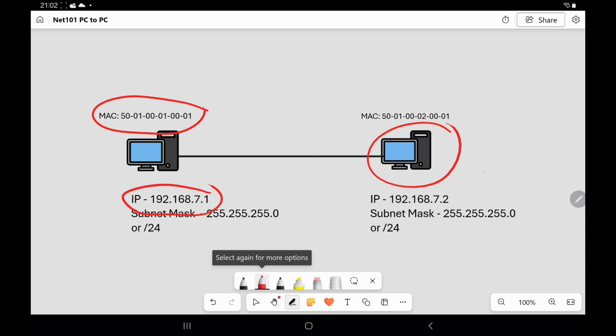So now both PCs know how to reach each other, and the ping can now take place across the network with PC1 pinging PC2. So let's now go and have a look at this actually in the lab situation.